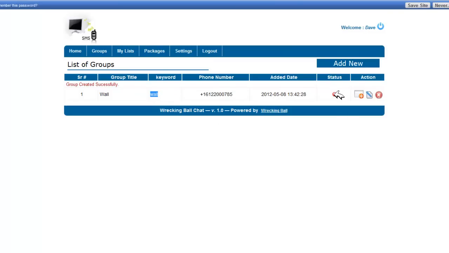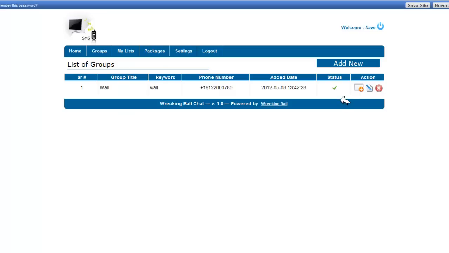And we can turn the group on by clicking that. Now you can see it's turned on. And we can turn this off. Now every time we switch it from off to on, everybody that's in the group is going to get a notice that the group has been turned on and they can chat, or the group has been turned off and they should stop. And you'll see those messages in the Settings tab when we get there. From here we can also edit a group, and I'm just going to pause the video and jump into another installation so I can show you what's going on.